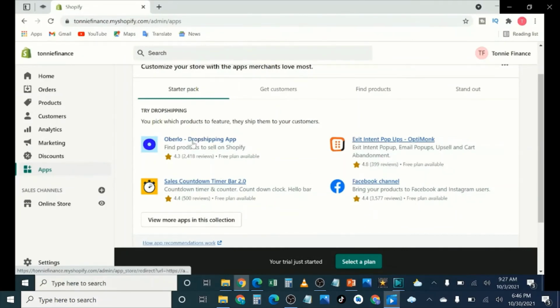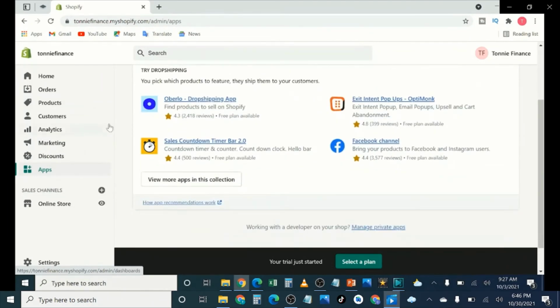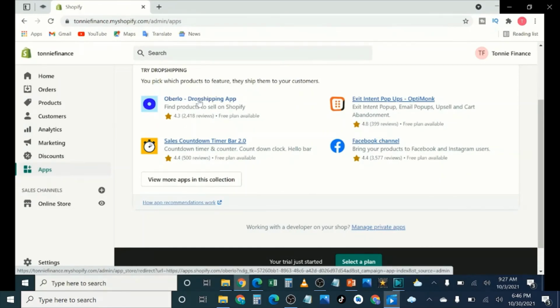So Obalo is a really good app, because this one allows you to import products from AliExpress to your Shopify store. Remember, we had covered the first item of adding products manually, but which is quite a hassle. But if you do install Obalo, it is going to assist you in importing products from AliExpress to your Shopify store.